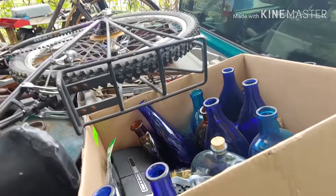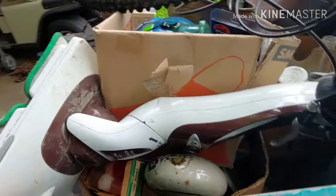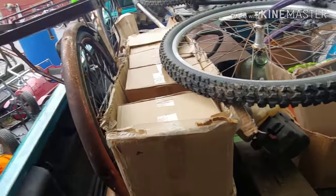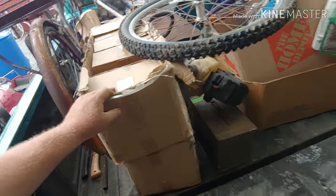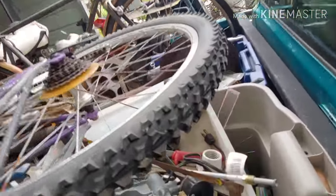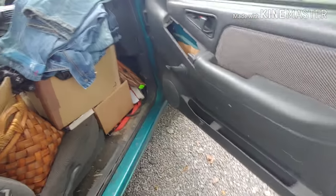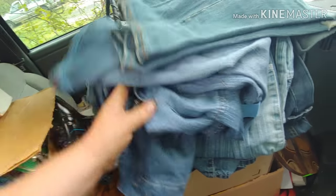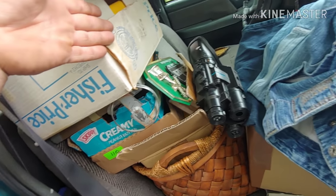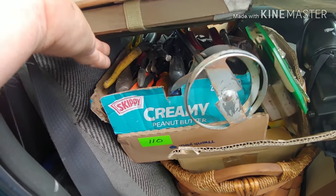Welcome back. I guess today is going to be organization day. We got some new products in boxes here. I don't know about these totes — I got to go through them all. There's a bunch of random stuff in all those totes. Jeans, all kinds of stuff, old booster seat, totes of tools.